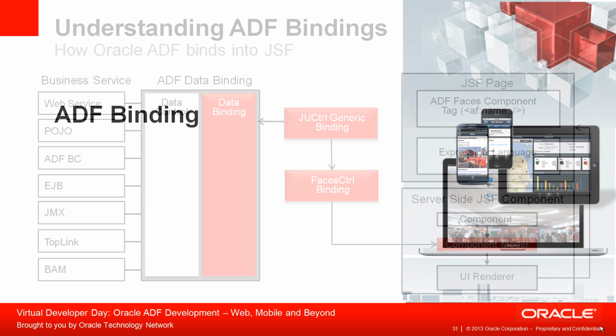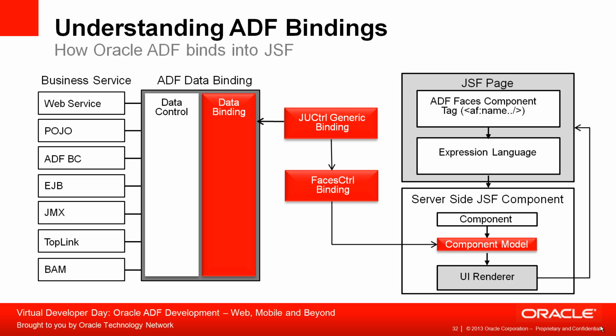For ADF binding, we need to be clear on what ADF binding really is. The binding layer in ADF replaces the component model. When you're building a Java Server Faces application without ADF, you would build the component model as a managed bean, which is quite some work. The binding layer hooks into this. It's a generic binding layer, which means that we have a consistent set of APIs that you always work with. We have specific bindings for trees, for tables, for input text fields, for graphs, and so on. They hook into the component model and provide the information.